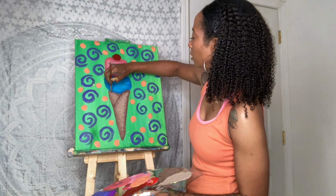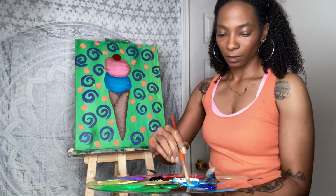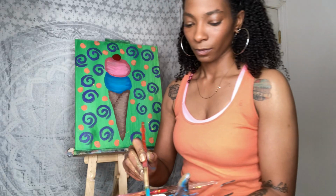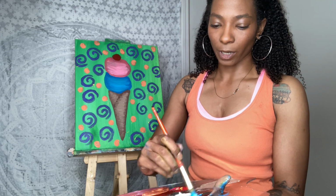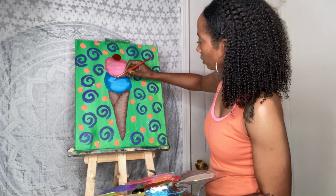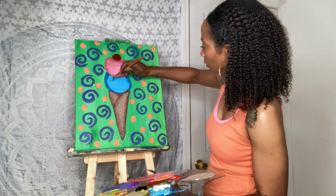All right. I'm going to switch back to my larger flat brush, or excuse me, round brush. And we are going to get some more of that lovely blue that we had. The darker blue. Oh, excuse me, no. We're going to start with the lighter blue. So if you need to mix some more, remember we just used blue and white. And we're just going to throw some of that light blue in the center.